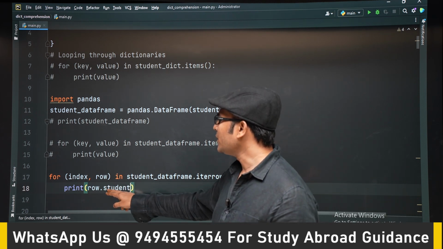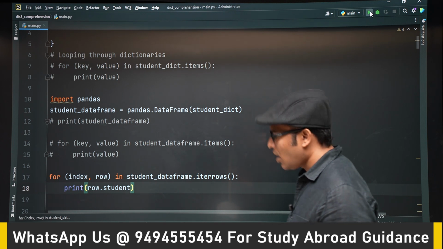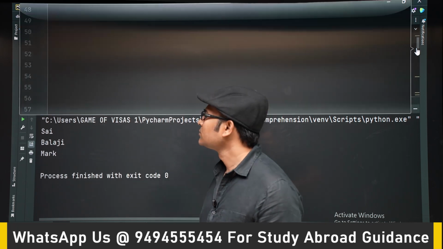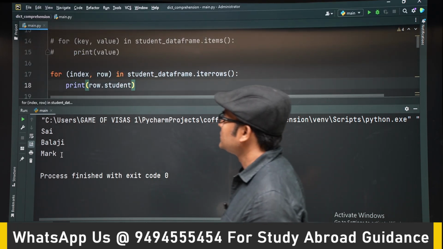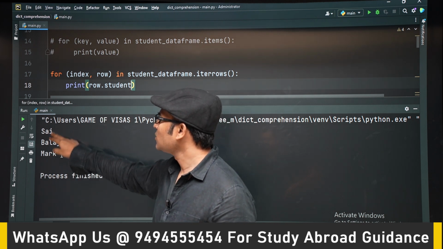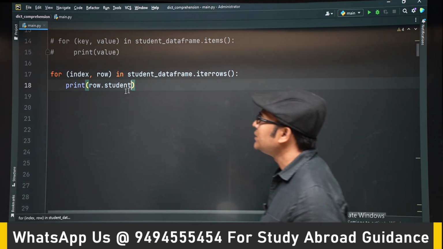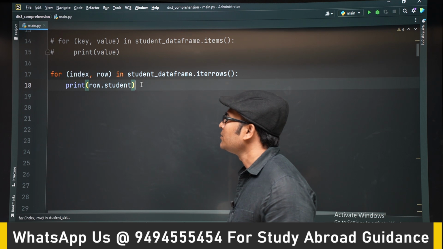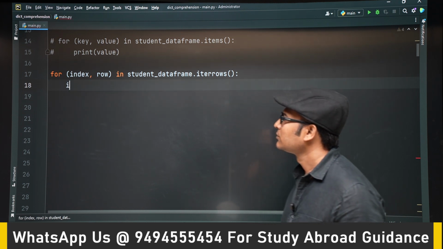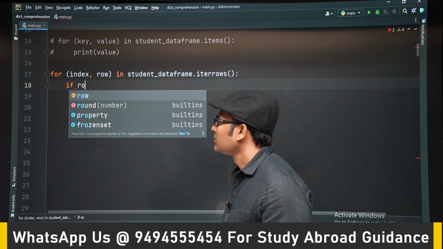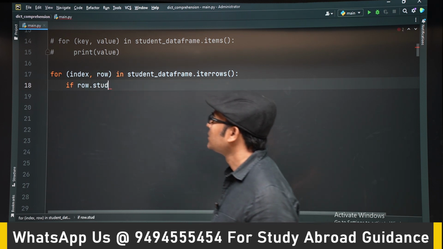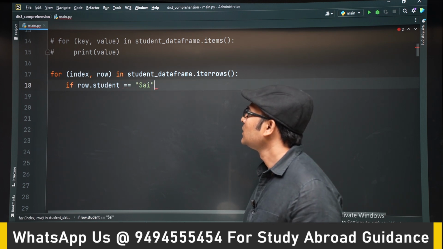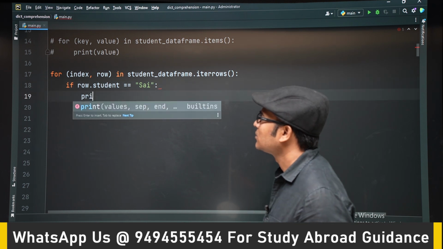If you want to get only students, you can say dot student, or you can also put within square braces student in double quotes. You can see that you got students over here. Also, if you want to see the row of Sai, you can do that. You can print with an if statement: if row dot student is equal to Sai, print row.